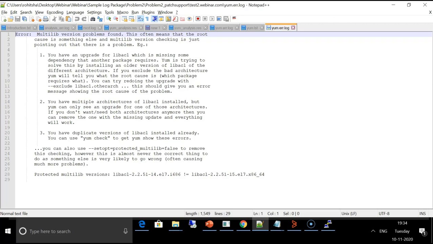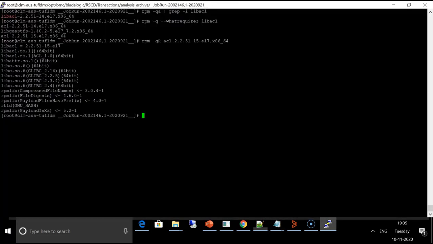So somehow the 64-bit version of libacl does not equal the 32-bit, which is causing an architecture difference leading to a multi-lib error. Now this doesn't tell us a lot about what could be the problem. It definitely gives us some recommendations, but we'll have to log into the server and figure out what the problem is.